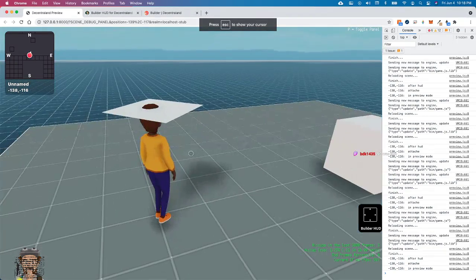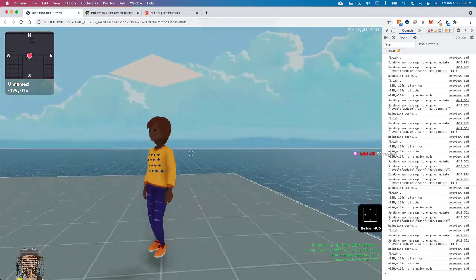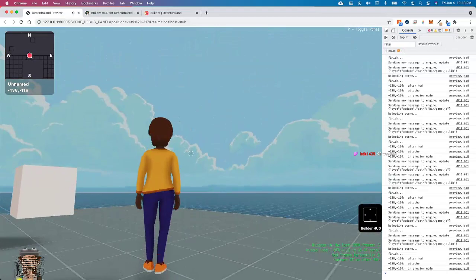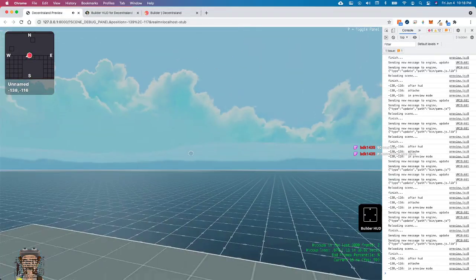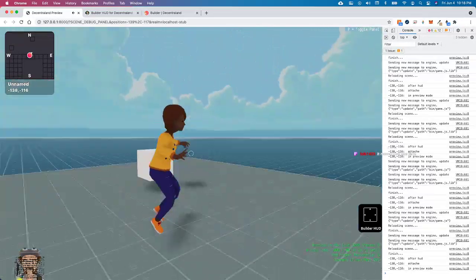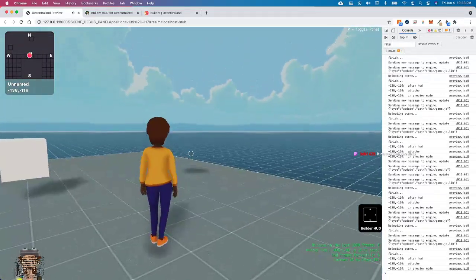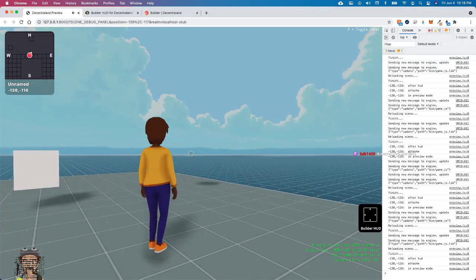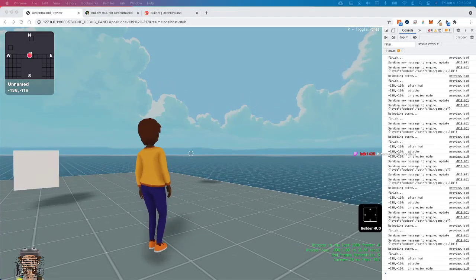That's the frustrating thing with this avatar in Decentraland. That's why a lot of people have elevator issues. Yeah, it did move that one time, but this is the exact problem with these elevators. And if you've ever put elevators in your scene before, you know how ridiculous they can be.